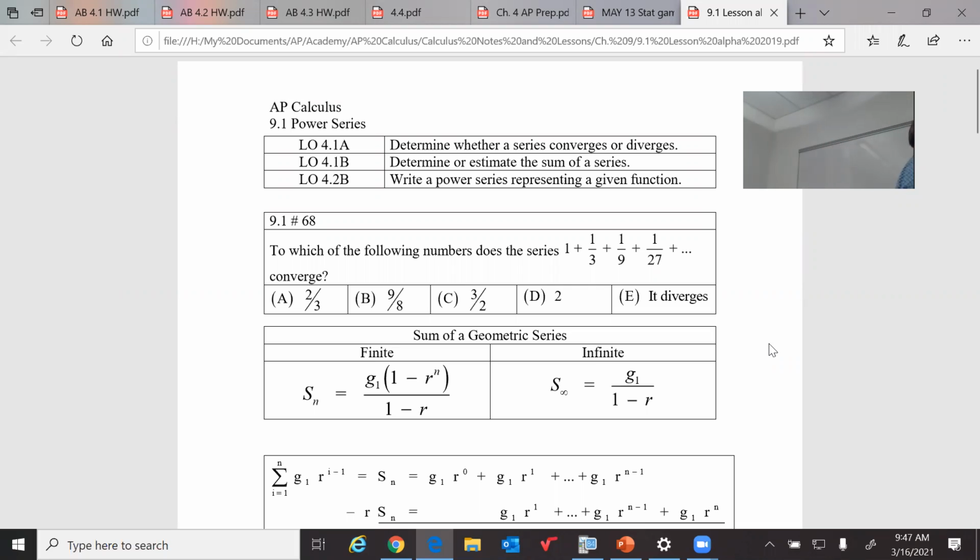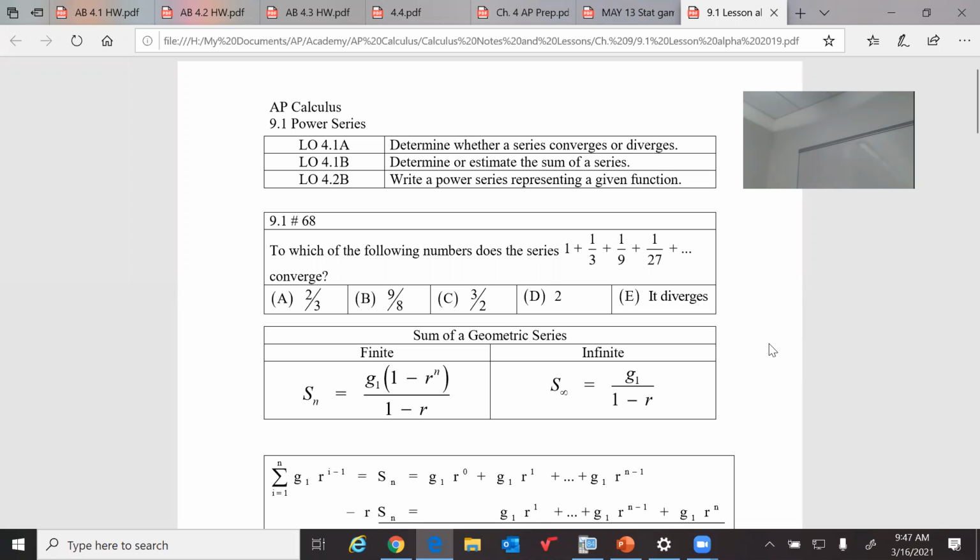So we talked about this a little bit in chapter 8. We did just section 8.1. If the terms are separated by a comma, it is a sequence. If the terms are separated by an addition or subtraction sign, it is a series. So this says you have these numbers, 1 plus 1/3 plus 1/9 plus 1/27. Where is that going? To what number?